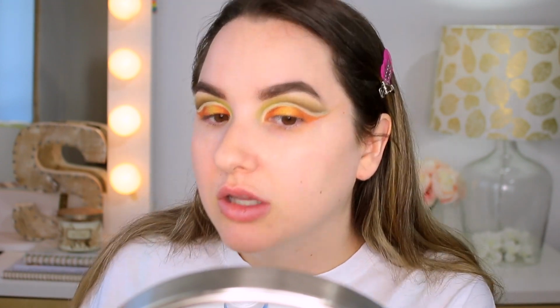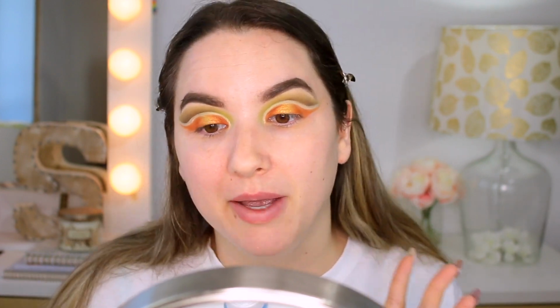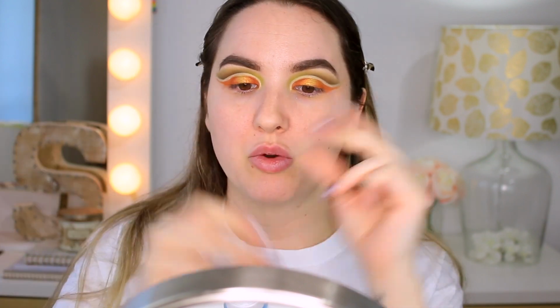From far away it's looking good, but if you go super close to my eyes, you can see a little bit of patchiness. I don't know if it's because of my brush, but I don't have a lot of super precise brushes like this, so maybe I need to invest in one. So I'm gonna put a little bit of liner, not a wing, to hide my falsies, and I'm gonna put the falsies on, and I will be right back.